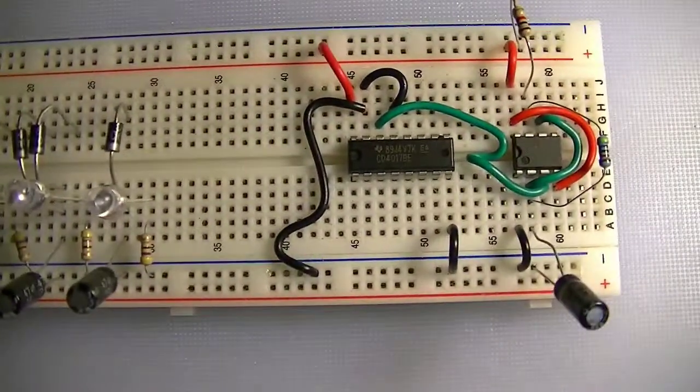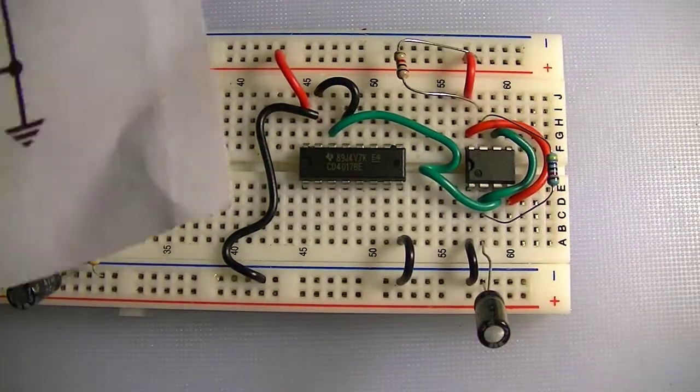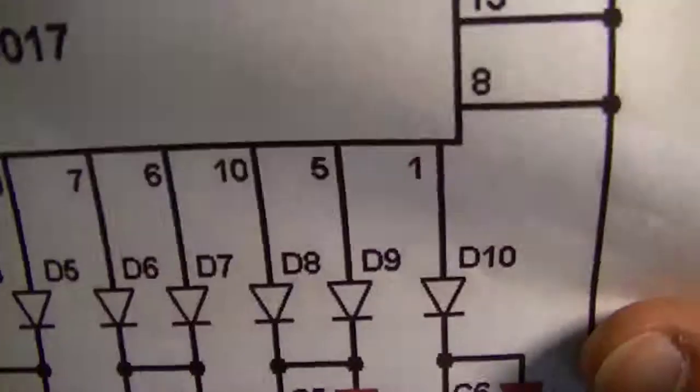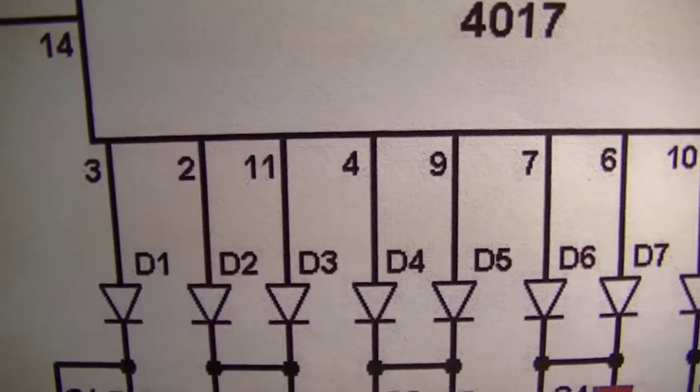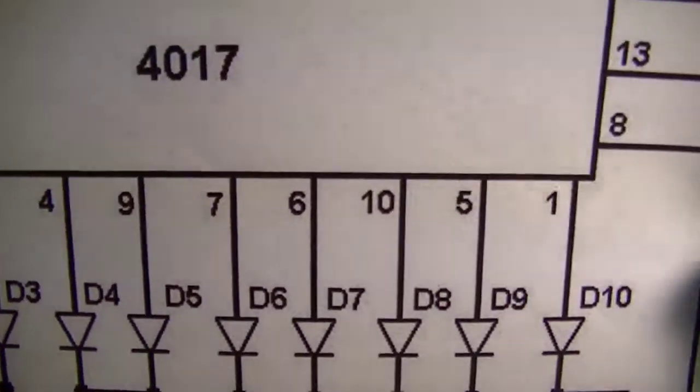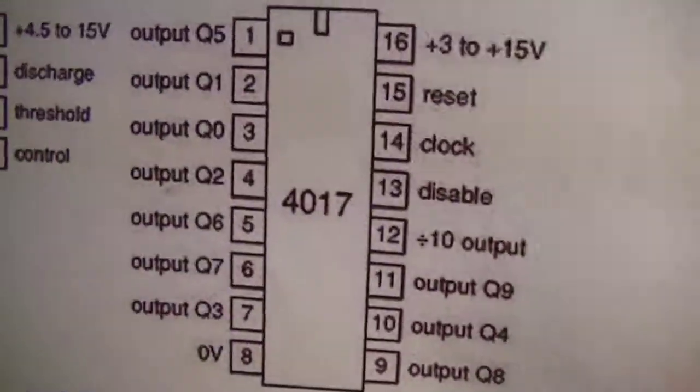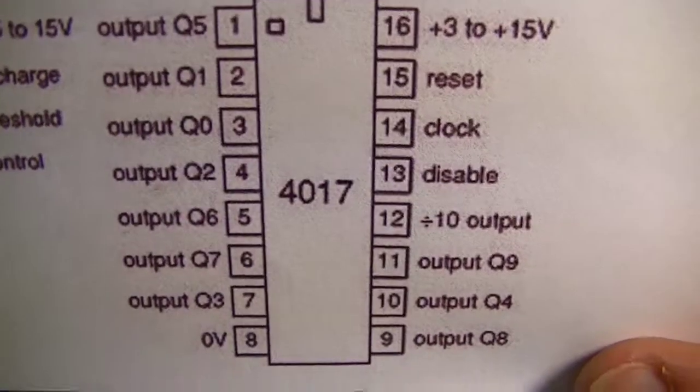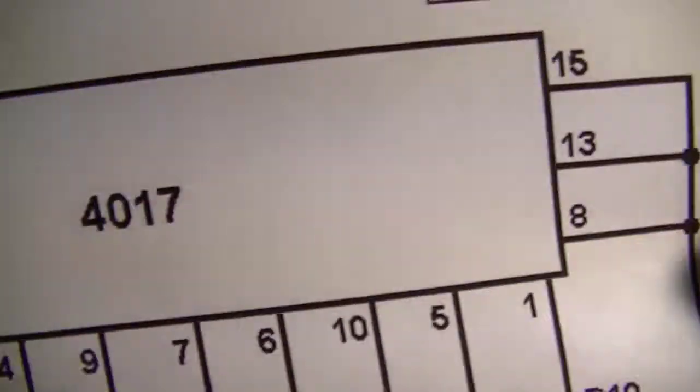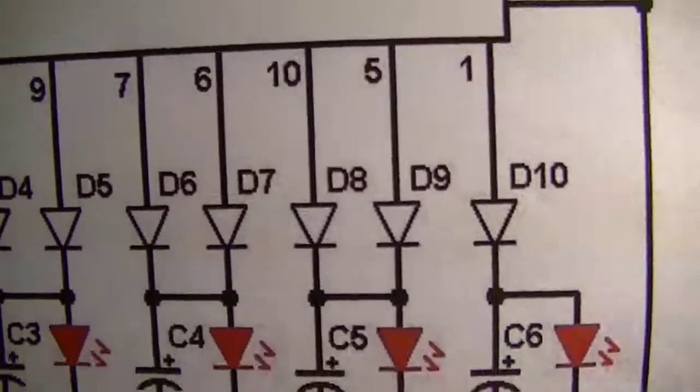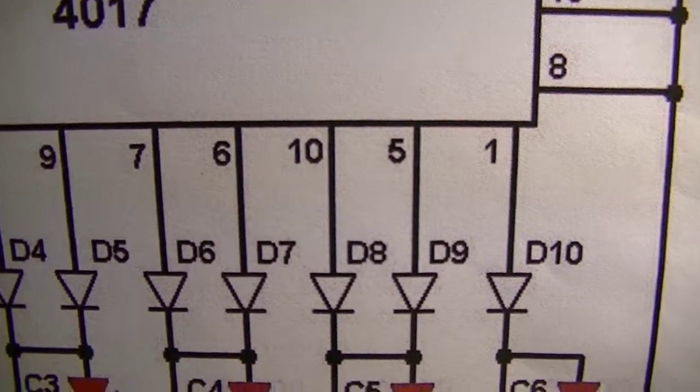Okay, this next part is going to require a lot of wiring and we want to make sure we connect the wires and the diodes to the right pins. As you can see, the chip doesn't have the outputs in order, but that's okay because I've already arranged them here on the diagram in the order we need to make our scanning circuit work.